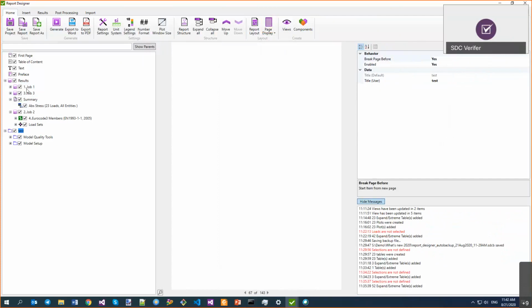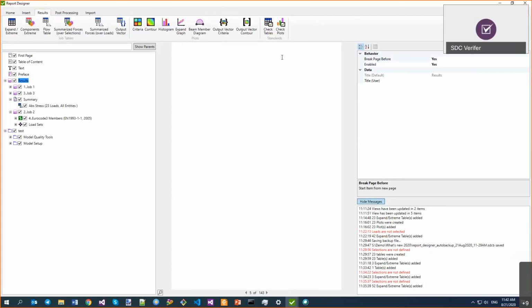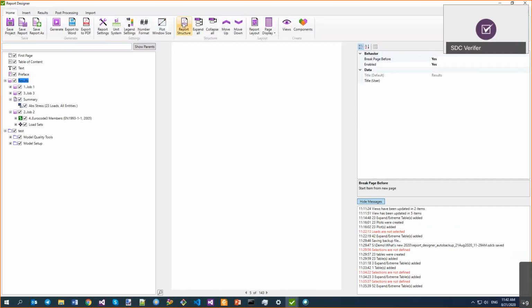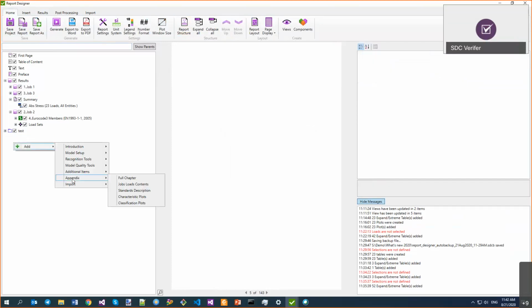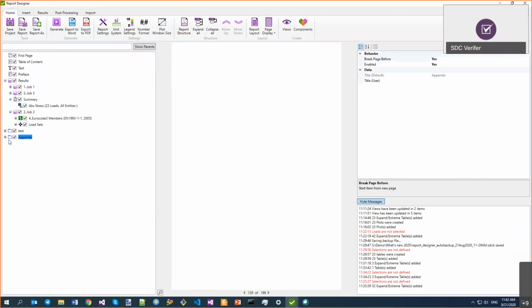We now have multi-select of results together from standards and job results. They are sorted automatically by rules. So now you add them through the windows. You choose loads there, and they are sorted automatically in the structure. You have a couple of options for how it should be sorted, and it will be expanded. Part of the description of the report is in the appendix, and you need to add it here.